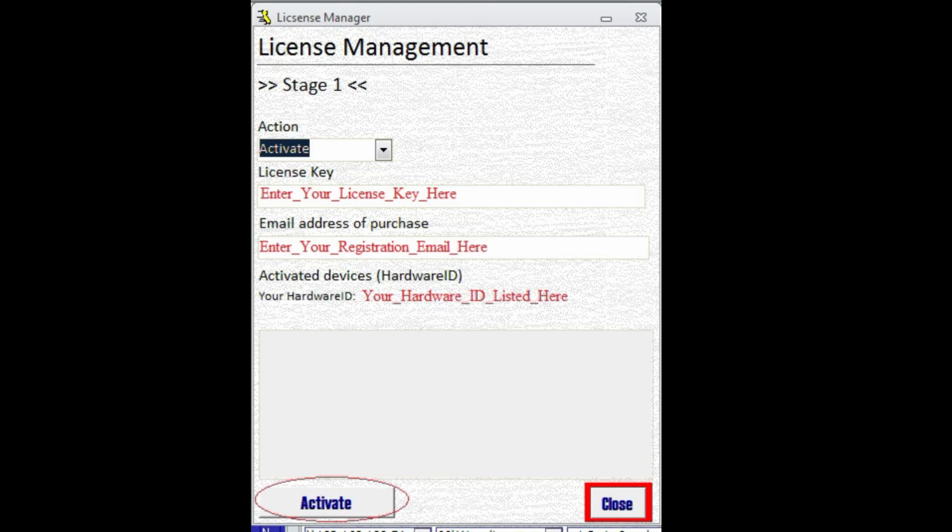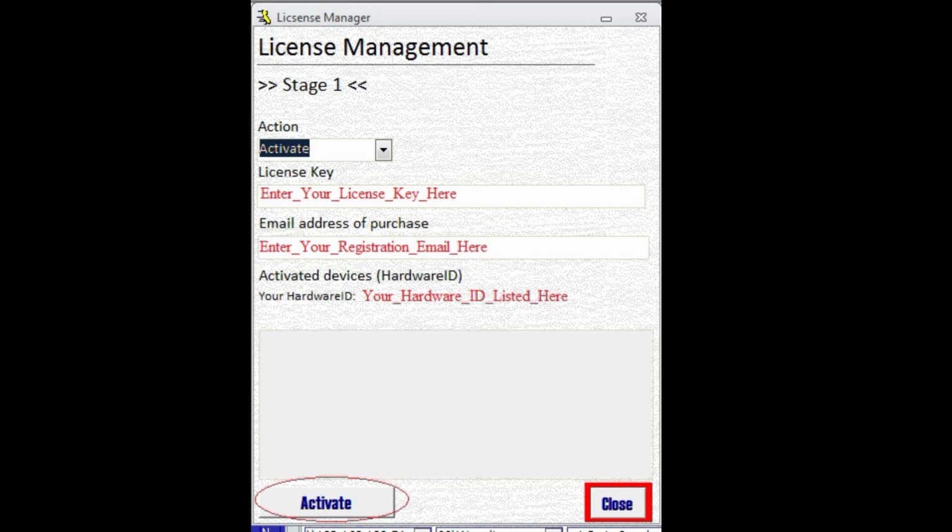We will notice that in the field below, activated devices by hardware ID, a value of your hardware ID is listed, which will show the user the actual hardware ID that is about to be registered for the particular license.